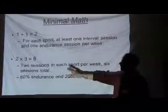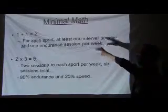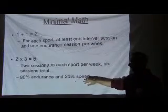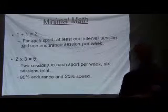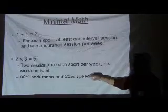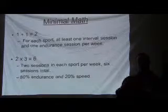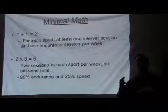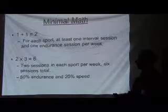All right, when we talk about endurance work and speed work, it's not a 50-50 mix. Even though we're saying 1 endurance workout a week and 1 interval workout a week, the optimum you want to shoot for in the week, and this will come back up a couple times, is about 80% of your time doing endurance work and about 20% of your time doing speed work. And this, again, is a problem I see most common in people when they don't have a training plan. If they're just out running, they're almost always kind of running in the middle. They're not going really hard, and they're not going really easy. They're kind of somewhere in the middle there. And they're really not gaining much endurance, and they're not gaining much speed. All right, so you want to mix things up a little.